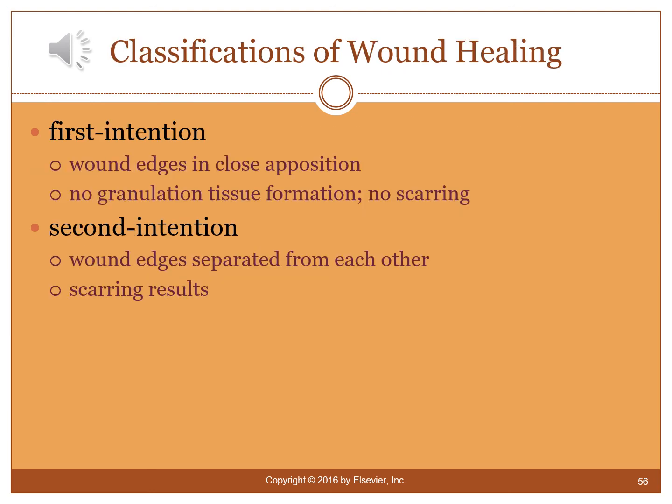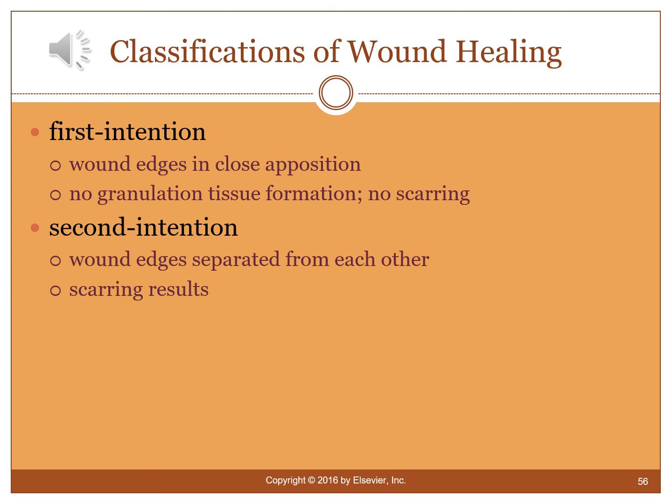The classifications of wound healing are first intention, where the wound edges are in close apposition. Apposition meaning how the edges are brought together or opposed. So first intention healing can be a very superficial wound where the apposition of the edges is already in close proximation with each other, or it can be a deeper wound where the apposition of those two wound edges has been brought in close proximity because they are held together with staples or sutures.